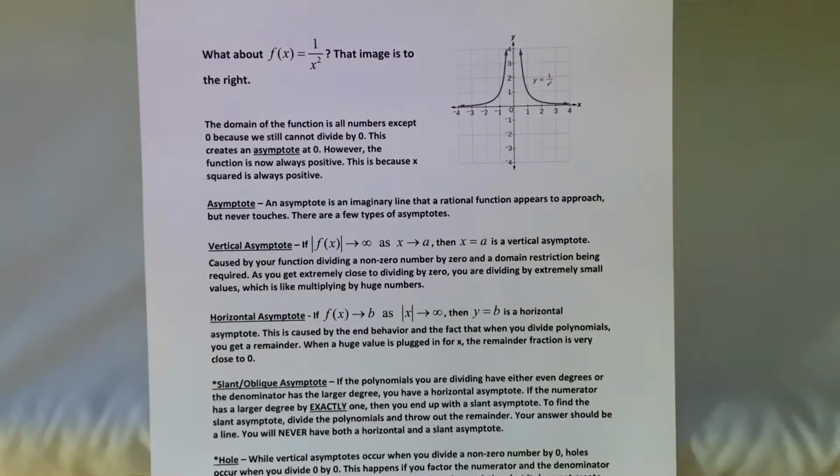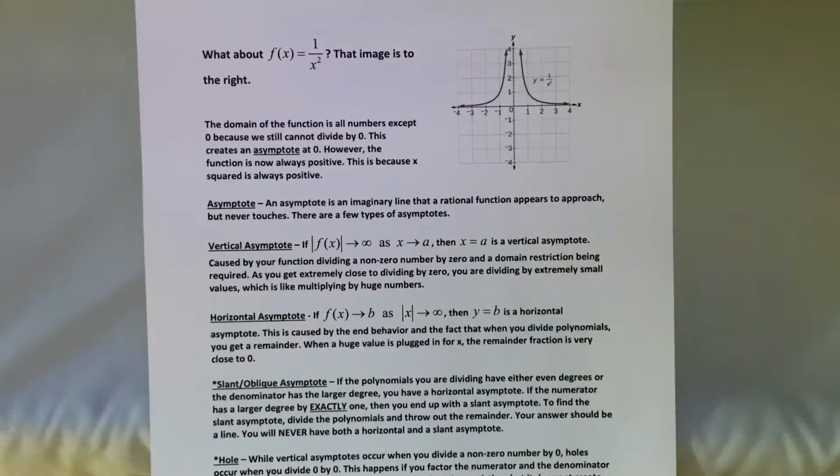A little bit about the domain of the function. So rational functions, any number should be in the domain. The exceptions are places where you divide by 0. We can't put it in the domain because it's not an x value you can plug in if you divide by 0. These domain restrictions usually create holes or asymptotes.